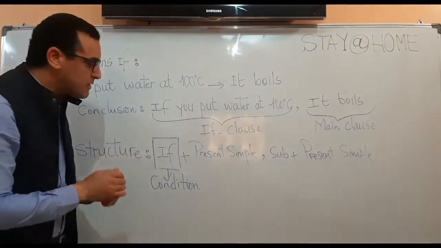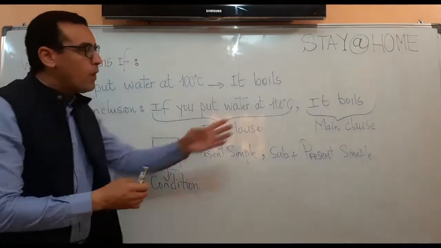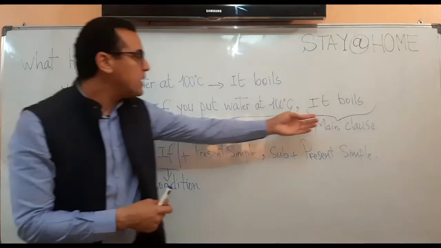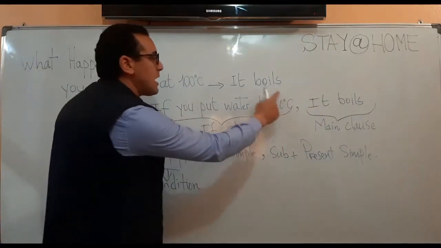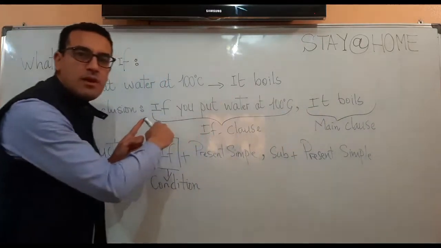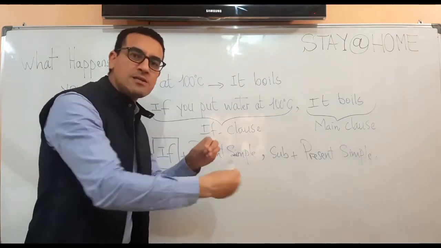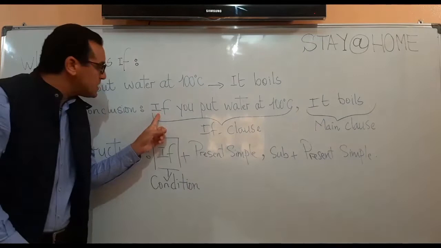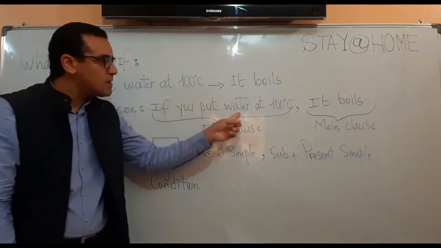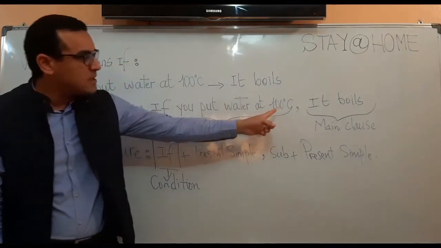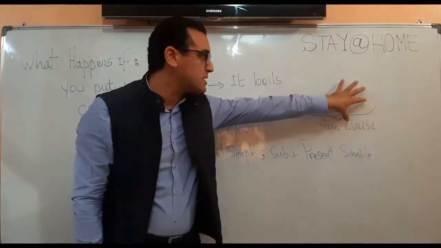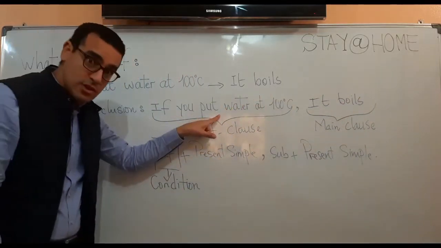It's as if you say that there is one condition. If you want this result, we need to fulfill or carry out this condition. This condition should be fulfilled, realized and achieved. Thus, we say, if you put water at 100 degrees Celsius, it boils. That's the result of this condition.